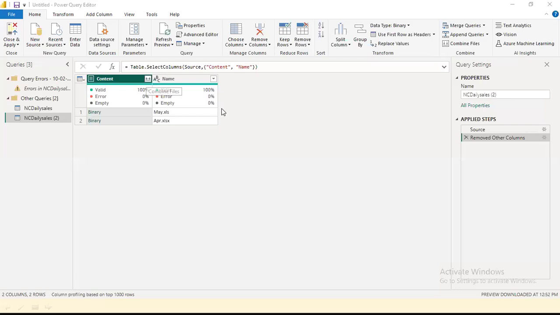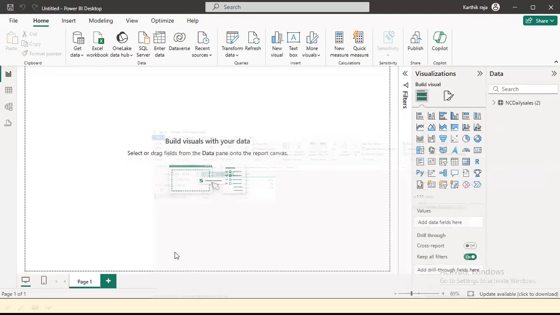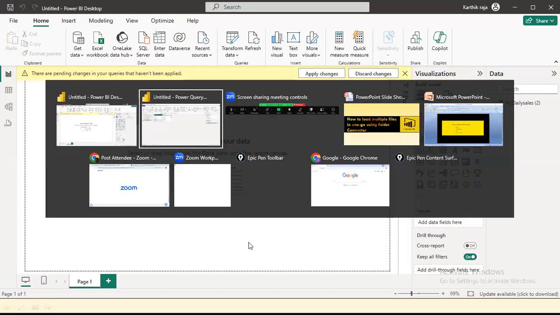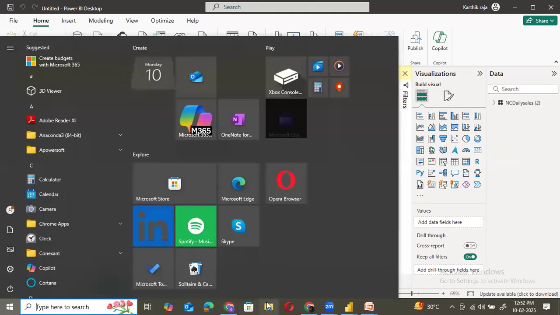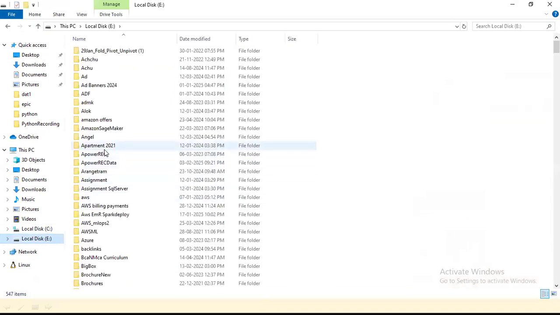Oh, we have an XLS Excel file, right? This is another problem. XLS is not working, only XLSX is working. Now let us see what happens to this another painful thing. Look here. This is what we experienced the other day. Mistakenly, I just repeated the same thing. Sorry for that, guys. One second.